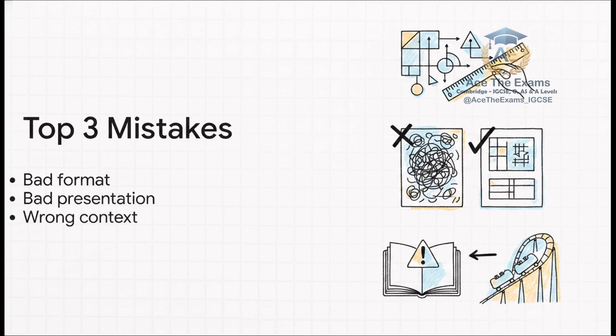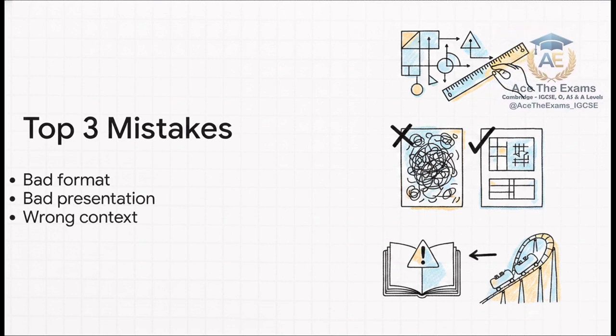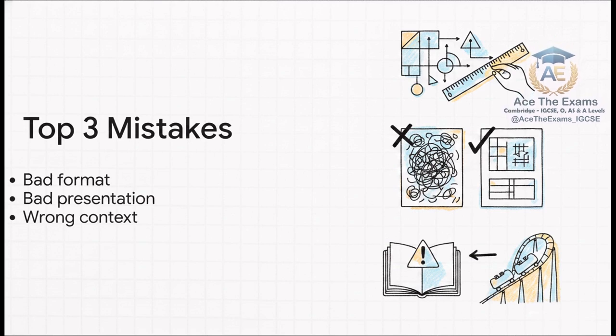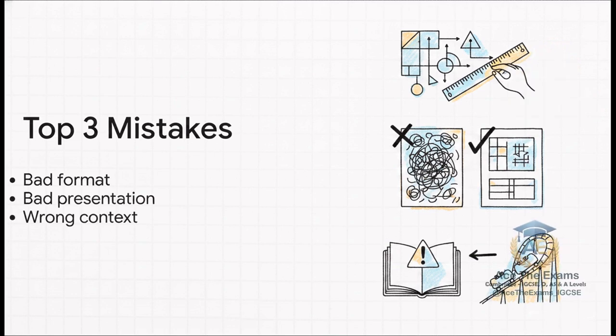Number 3, and honestly, listen closely because this is the biggest one by far. Answers not specific to the given context. If the exam question asks you about a roller coaster plunging down a 50-meter drop, your written explanation of kinetic and potential energy transfer literally has to mention the roller coaster carts, the metal track, the specific friction between the wheels and the rails, the thermal energy dissipating into the surrounding air. Generic copy-pasted textbook definitions like energy cannot be created or destroyed will score you 0 marks if they aren't explicitly tailored to the specific scenario provided on the paper.